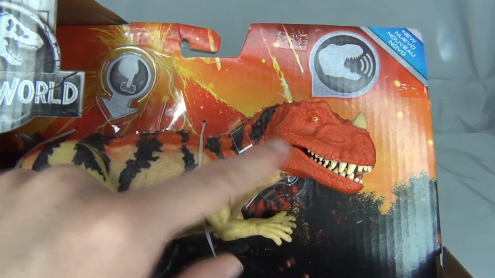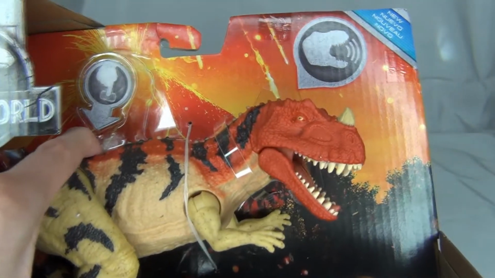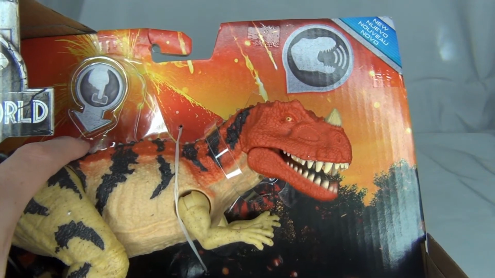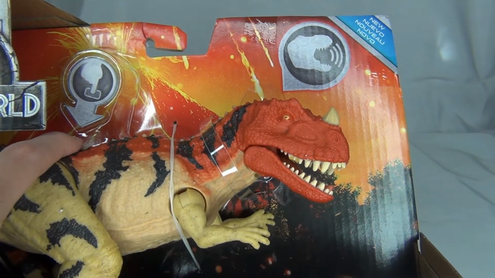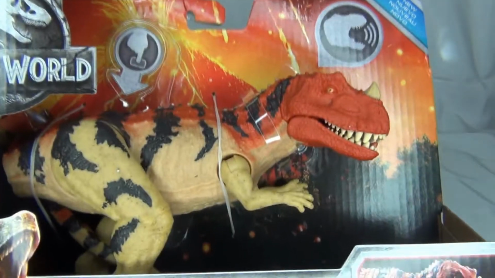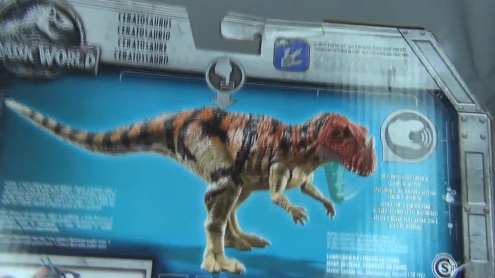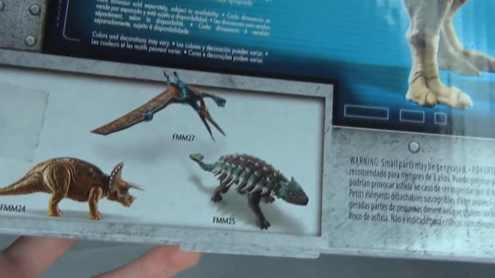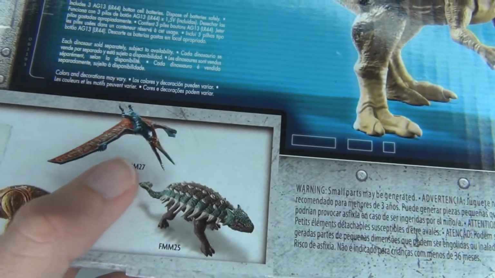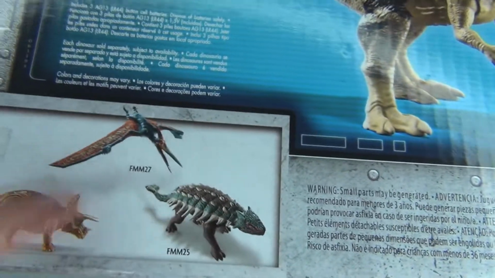And it does have a feature where it opens its mouth and roars when you press a little button on its back. So it makes a bunch of different noises. So that's a pretty fun little gimmick. And on the back, it shows a picture of the Ceratosaurus, and then some of the other ones in this same line, like the Ankylosaurus, Pterodon, and Triceratops. I actually love all three of these figures and I hope to get them at some point.